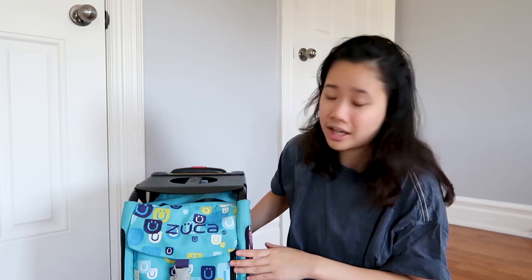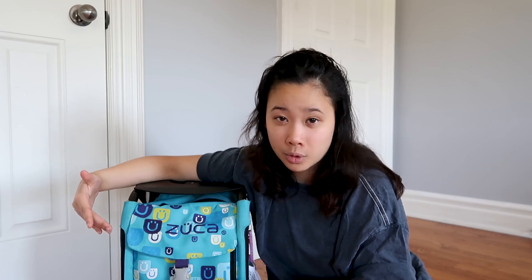When I was a kid, I used to have rolling skull backpacks, and when you would roll them up the stairs, the metal handle in the back would get dented. This Zuka bag has four wheels so you could roll up the stairs and avoid it being dented. Also, you buy the frame and the bag separately, which gives you the option to choose whatever bag design you want.